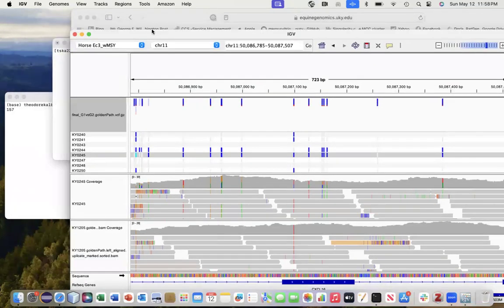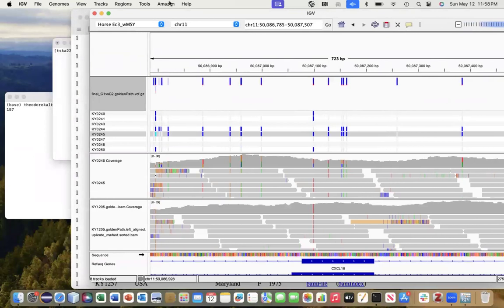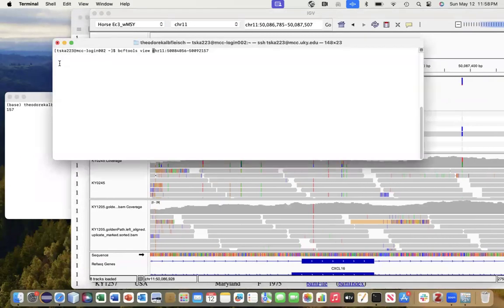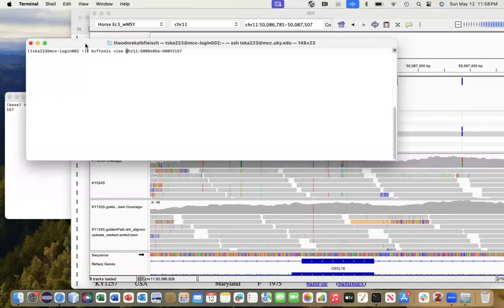And if you want to, for whatever reason, interrogate these data at the command line, that's a straightforward thing as well. So for the VCF file, you can use BCF tools and the command view, and you can specify a region so you're not downloading the whole thing. And by the way, you're welcome to download these data sets in whole using something like wget or curl, but I'd prefer you didn't do it that way.